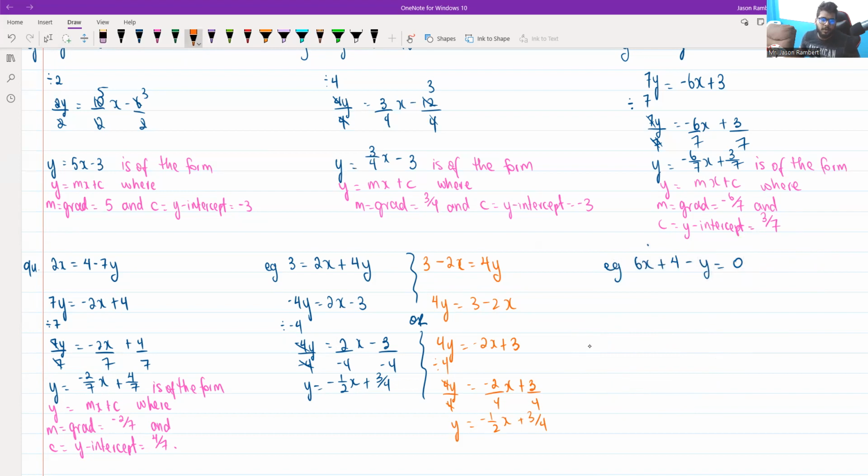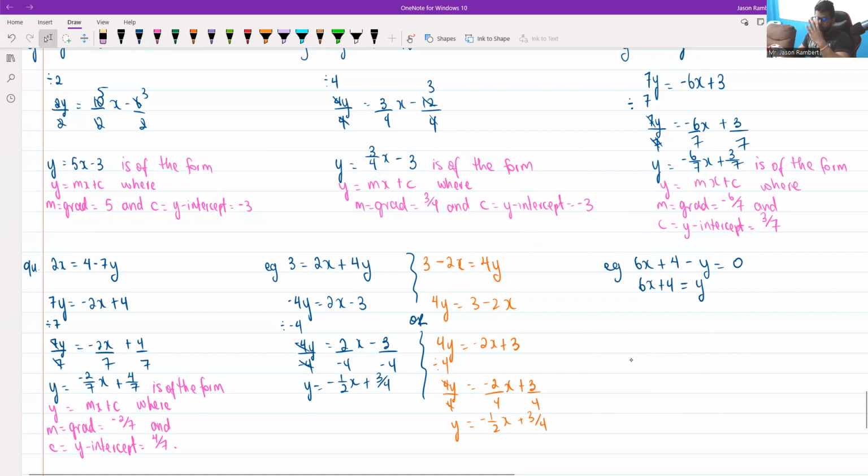The only reason I'd probably use the orange method is if I am not as confident working with negative numbers. All right. If you're not confident working with negative numbers, just move the y to whichever side makes it positive. So if I do the exact same thing here in this last example, I can say 6x plus 4 is equal to y. When I move the y across, I end up with plus y. The 0 has no value, so I could omit the 0. I could leave it out. Yeah?